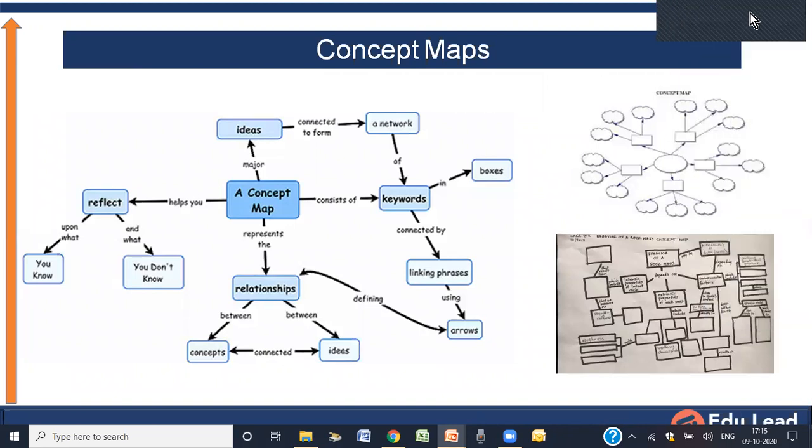How can we differentiate? One way is that you have your low ability, middle ability, and high ability students. To your high ability students, you can say, based on what we have studied so far, create a concept map on your own. That could be something which a high ability student can do. Second, you can provide them half-filled concept maps, and let the children work on this half-filled concept map. Third, you can provide them just the structure, nothing filled, and let the children fill it. Fourth, you can provide a completely filled concept map, but there is some mistake somewhere, and they have to identify the mistakes.